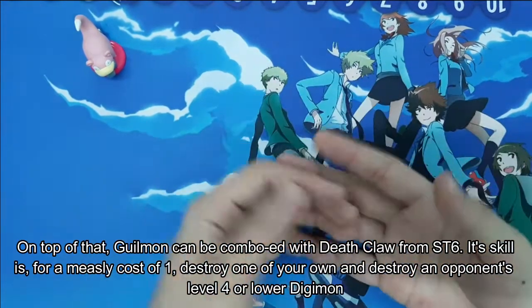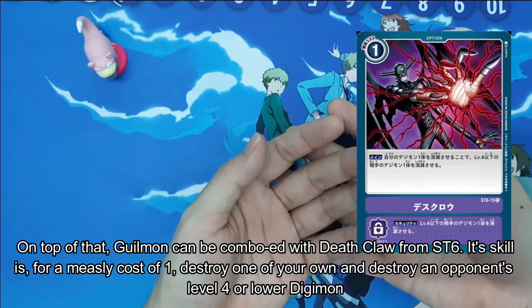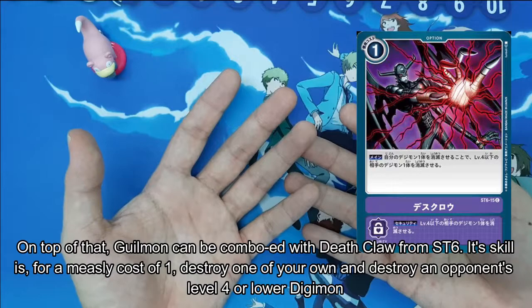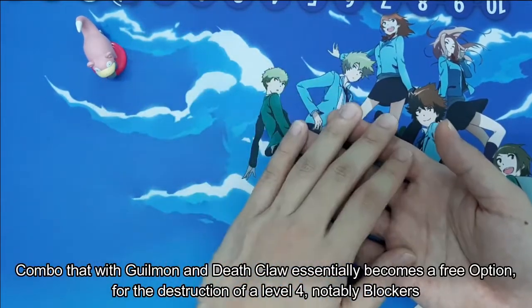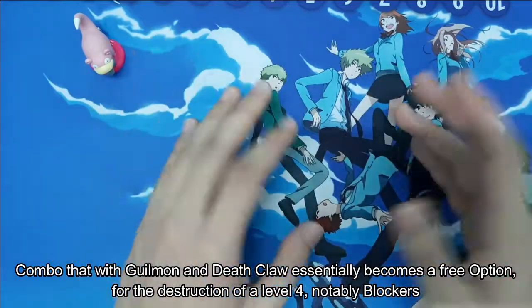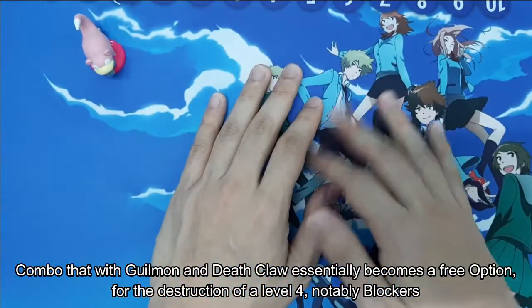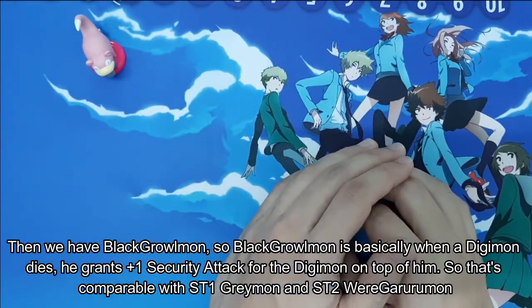On top of that, Guilmon can be comboed with Deathclaw from the starter deck. Deathclaw skill is for a measly cost of 1, destroy one of your own and destroy one of the opponent's level 4. Combo it with Guilmon, Deathclaw essentially becomes 0 cost, free cost for a destruction of a level 4, generally a blocker. Then we have BlackGrowlmon.